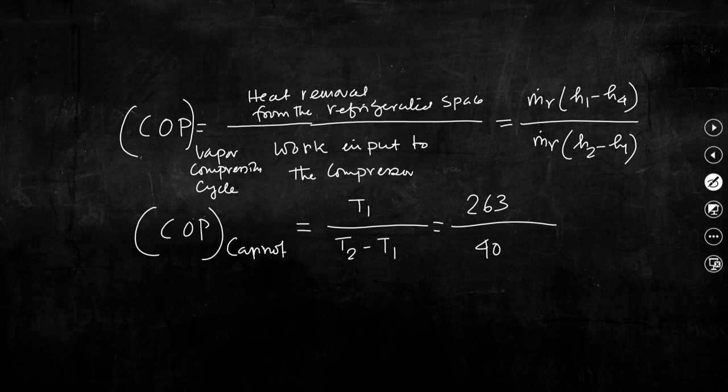So, to summarize today's discussion, we have discussed the unit of refrigerating effect. Then we have discussed the important properties a refrigerant should have. Then we have also talked about the nomenclature of the refrigerant, and finally, we have solved one example illustrating the concepts that we discussed in the previous class. So, with this I stop here today, and we shall continue our discussion in the next class. Thank you.